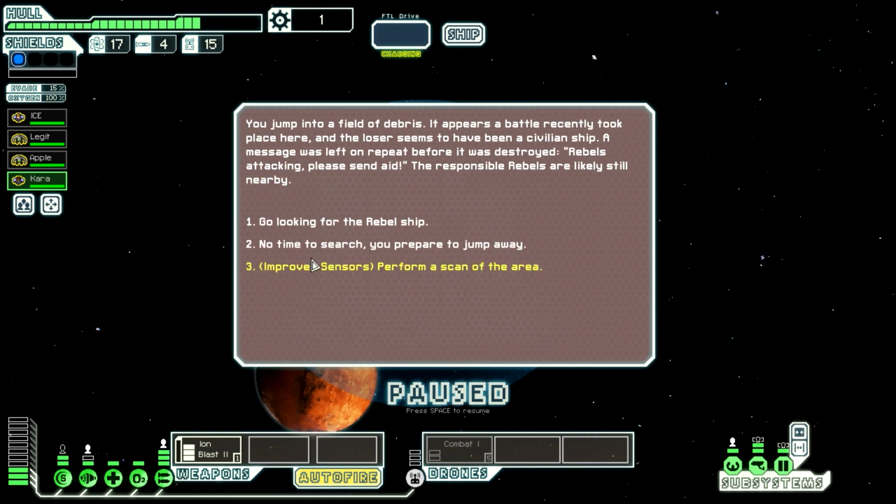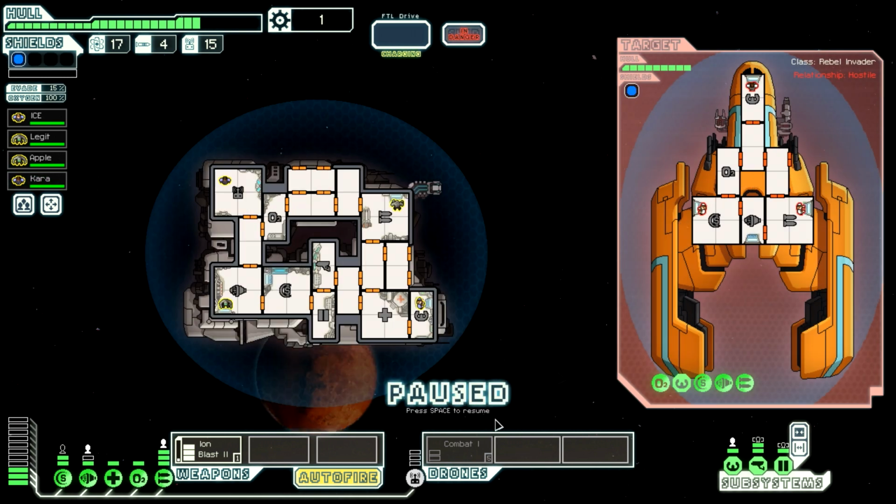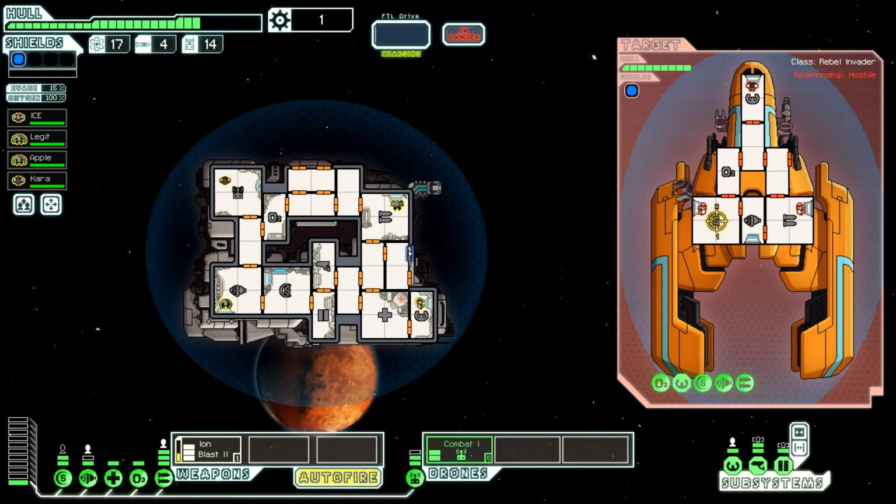Oh, you jump in a field of debris. A battle recently took place here. Let's perform a scan of the area. A rebel ship. Take up the shields. Call my drone.